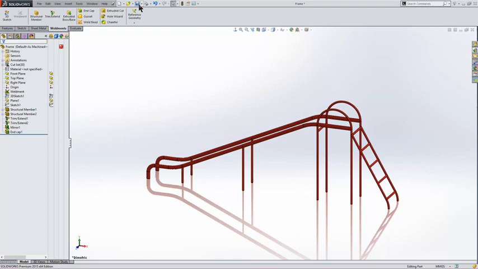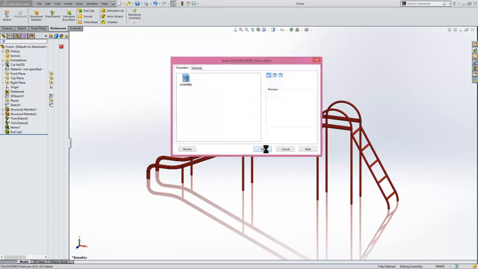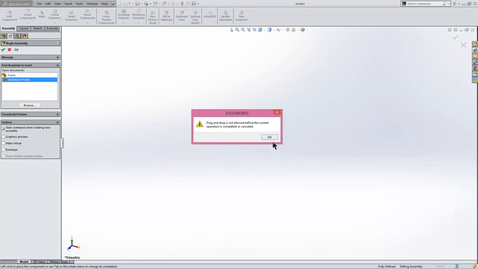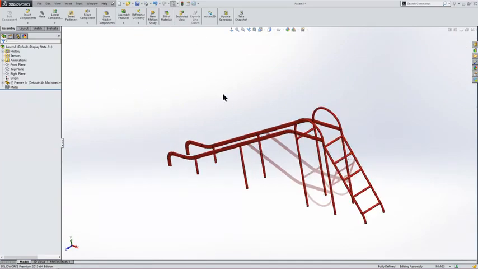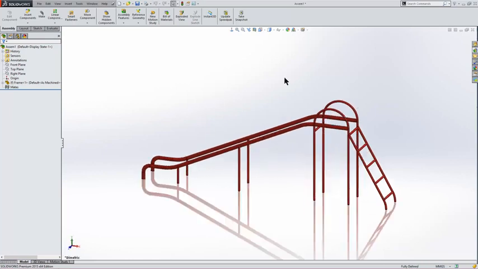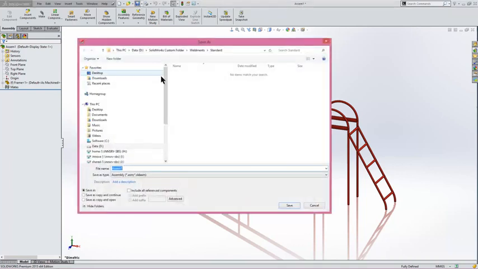Alright, so let's give this a save whilst we're here. And we'll insert this into our assembly to create our swept flange for our slide. So to insert it into an assembly, give that a green tick to align all the origins and planes. That one, sorry, frame. Alright, so we want to give this a save with a correct name, because we're going to create our swept flange inside the assembly, so we want it following the correct name. So we'll give it a save, and I'll just place this on here, and we'll just call this playground slide, and save.